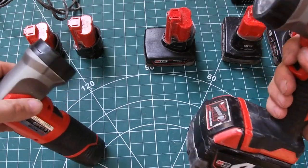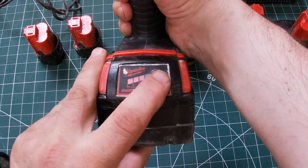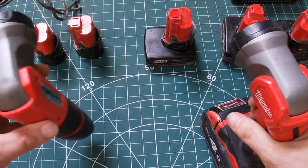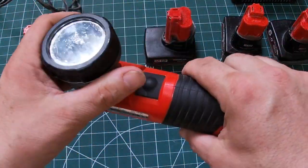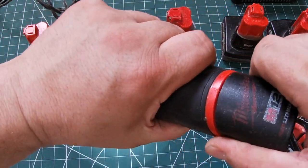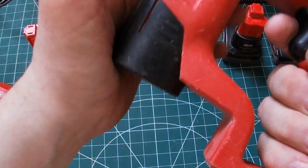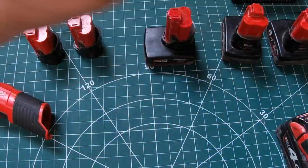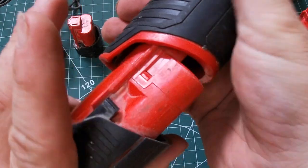The M18 has a battery indicator — see that come on there — which is so handy. Because obviously when you go to look for torches, you want to know — you don't want to be getting up in the loft and not knowing. So it's got two bars — that would probably last half a day. These do last for so long, they're so impressive.